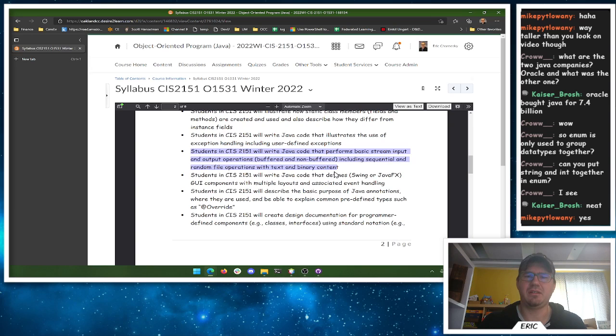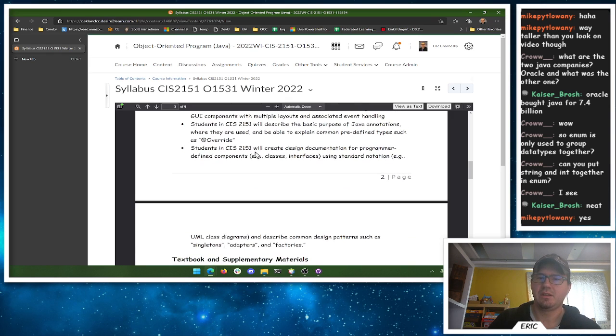Generally, we just store some stuff as binary, because if you're doing any sort of random file operations, you're better off with the database. And we'll look at database programming later. So we don't get too much further into that one. We'll do our Java FX applications and Java annotations like add override we did. Some UML class diagrams and some common design patterns.